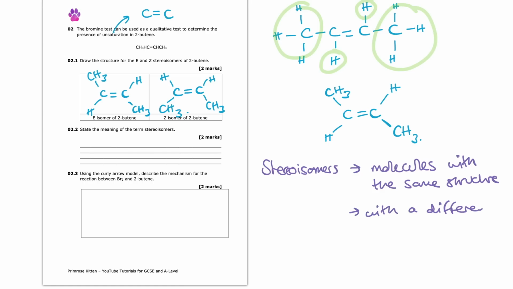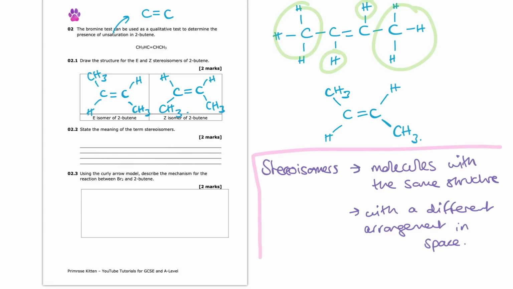And those are your 2 points that you need to know to be able to get these definition questions correct for a stereoisomer. And at this level, we only really know about cis, trans or E/Z stereoisomers. In the second year, if you're a student that's currently in the second year of A-level, you'll be familiar with optical isomers as well, which are also an example of a stereoisomer. But that's our perfect definition for what a stereoisomer is.